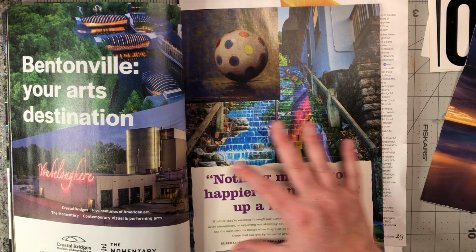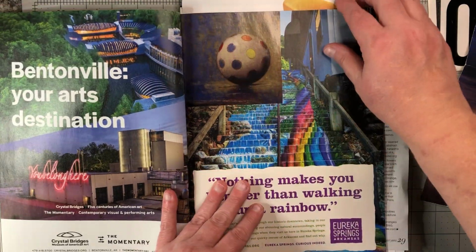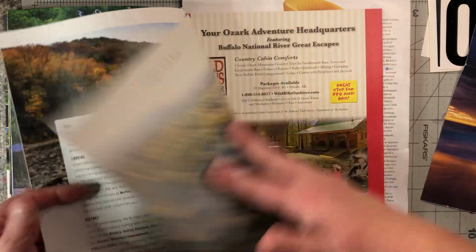I might add something to cover up here. I say I'm gonna cover up this. That's a cute little saying, so I don't know. But I've got more to add here. So I did that. I decided on a multicolored page.